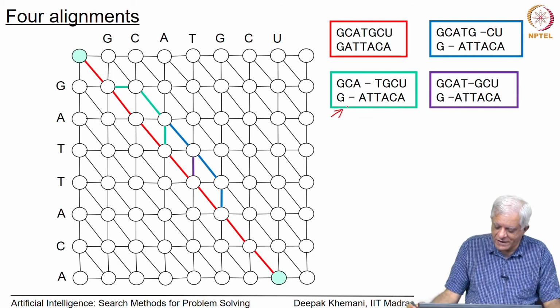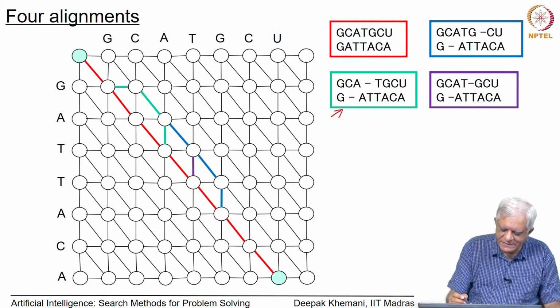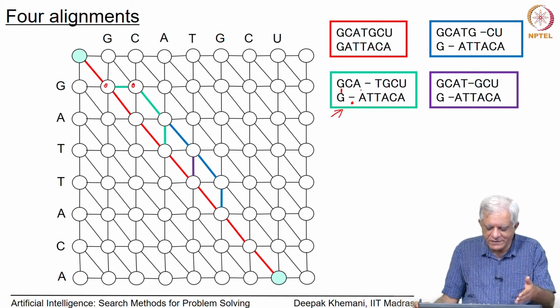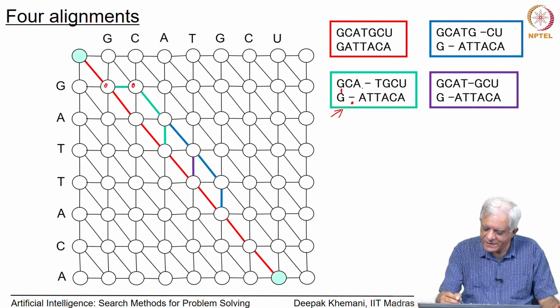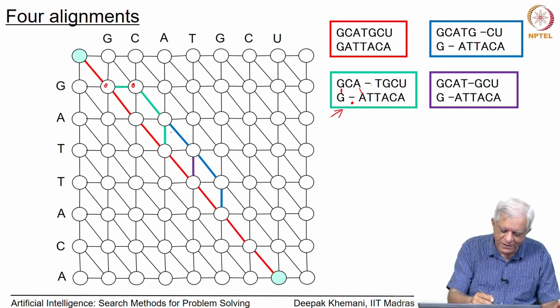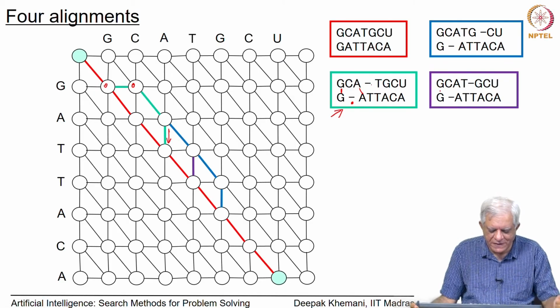The second one is the one in the green, which is this one here, and you can see that you have inserted 2 gaps. So, after matching G with G, which takes you here, you are inserting a gap in the bottom string, which is taking you here. So, that corresponds to the gap that we have inserted here. Then you are aligning the next character A with A, then inserting a gap in the top string, which amounts to this vertical move, and then the rest of it is the diagonal path. In some sense, we join the diagonal path.